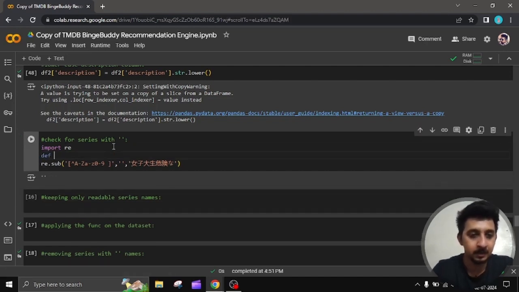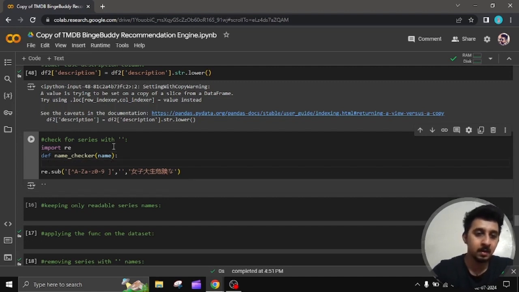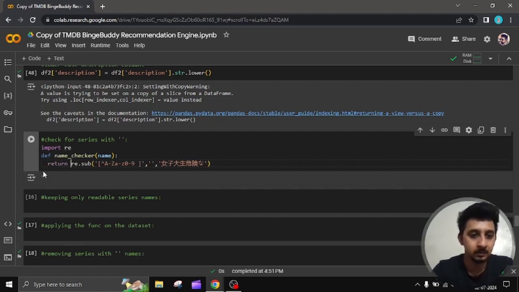I will write def name_checker, a function in which we will get a name. Okay, and then we will return this thing, and here goes name. So what is this function doing? We will get a name and in that name we will check if we have only these elements, then it will keep the name, else it will return nothing.